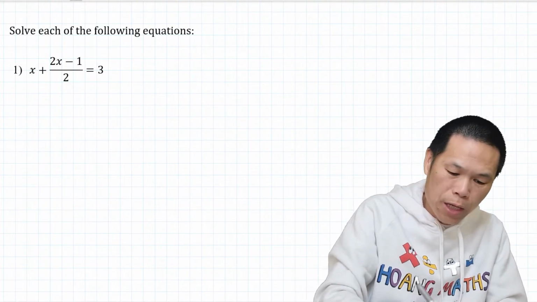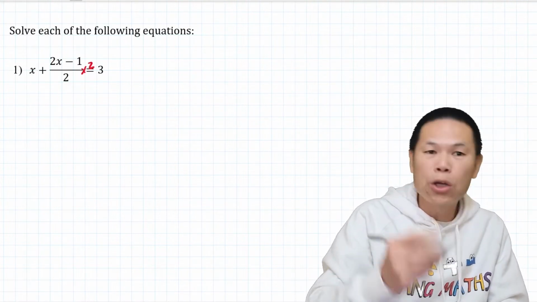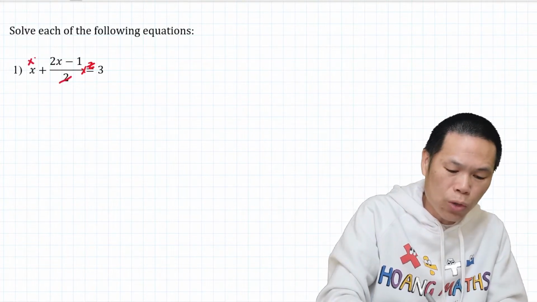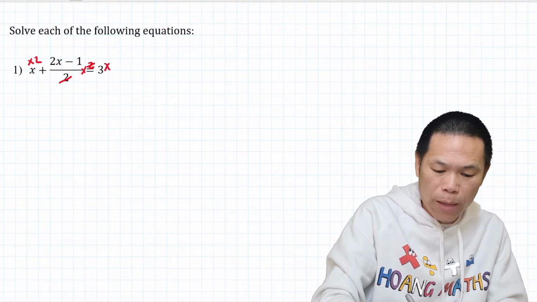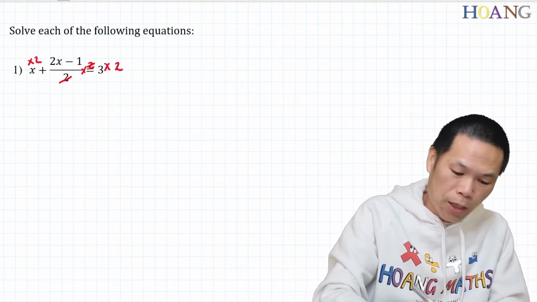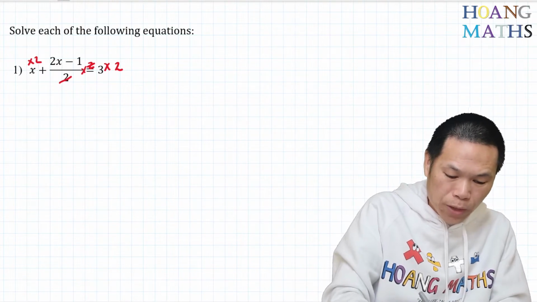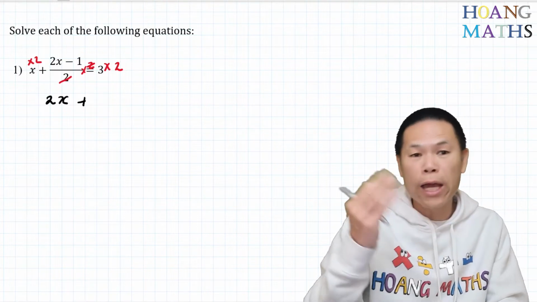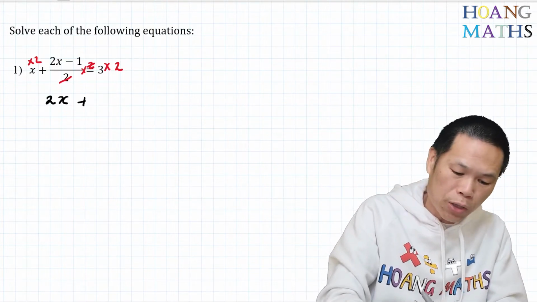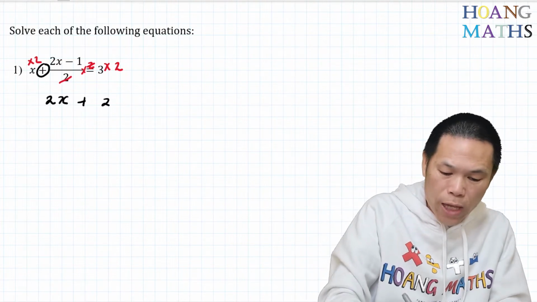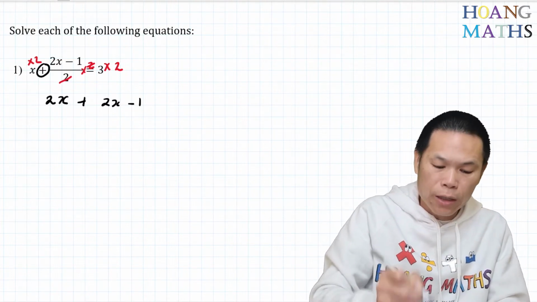To do this, we need to times 2 on every term. So this term here, we times 2 because we want to get rid of the 2 here. And then we need to times 2 on this term, and on these terms as well. To simplify this, 2 times x is 2x, and we add, so these 2 cancel out. Now, because of this positive here, we do not need to bracket the 2x minus 1. Just keep that in mind.